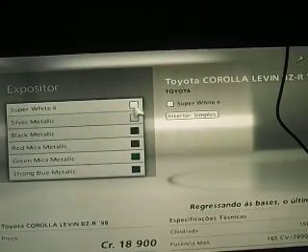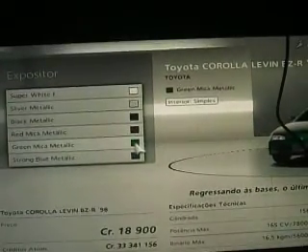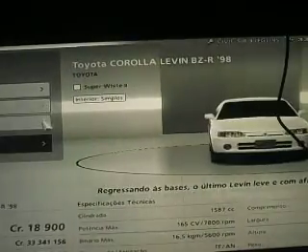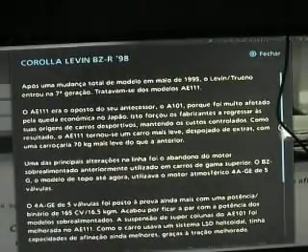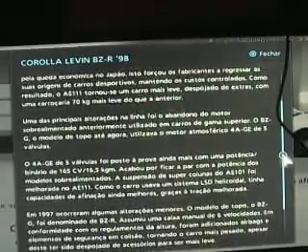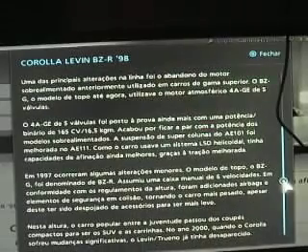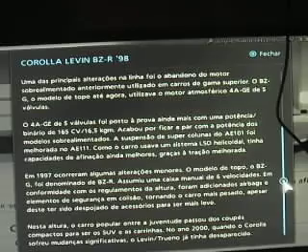Alright, now let's go to the Corolla 11 BDR. So we have 6 colors: Super White 2, Silver Metallic, Black Metallic, Red Mica Metallic, Green Mica Metallic, and Strong Blue Metallic. Actually, Levin and Trueno. He was really bad. The Levin was.